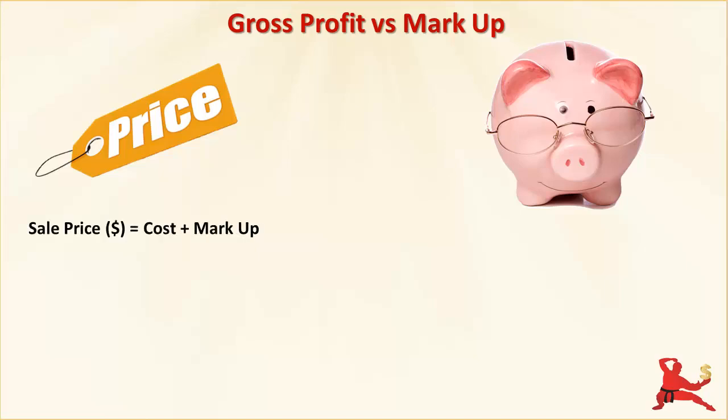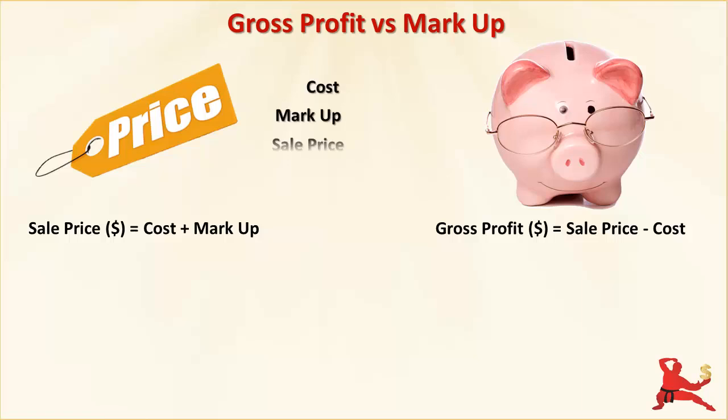It's very important not to confuse these two concepts, or you could damage your business profits. Markup is about setting prices. The markup is the amount that you add onto the cost of the product. Gross profit is about how much you get to keep out of the sale of the product after allowing for the cost of the product, but before paying for other business expenses. It's the difference between your sale price and your cost. In absolute dollar terms, markup and gross profit look like the same number. For example, if the cost of a product is $10 and the markup is $10, then the sale price is $20. The gross profit is also equal to $10.